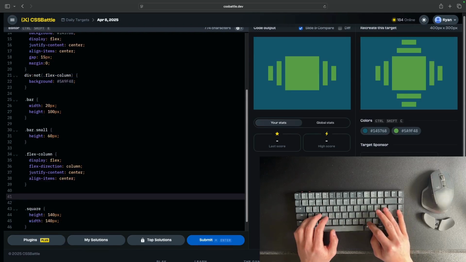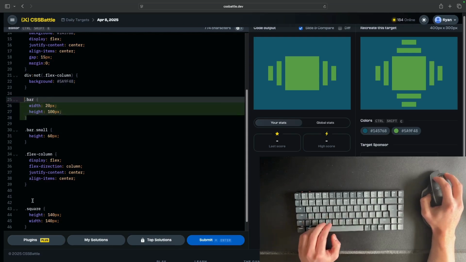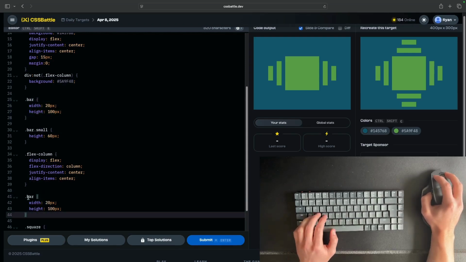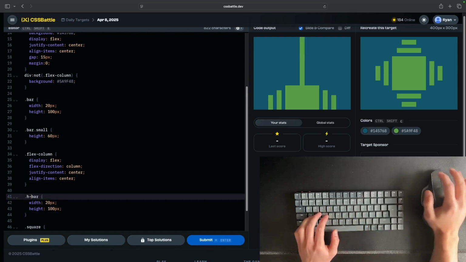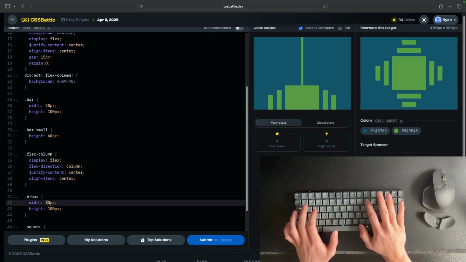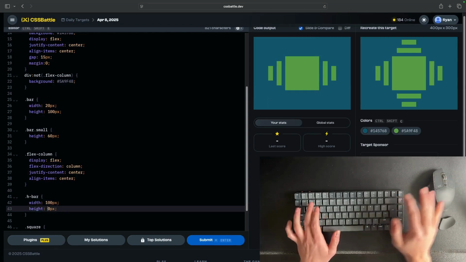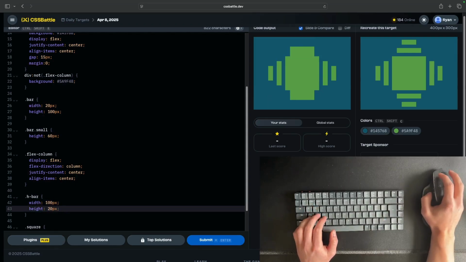Now we can have a look at the H bar. Let's copy paste this styling for bar, and we can replace H and we can change these out. So this would be 100 width instead, not 1000, and 20 pixels on the height.